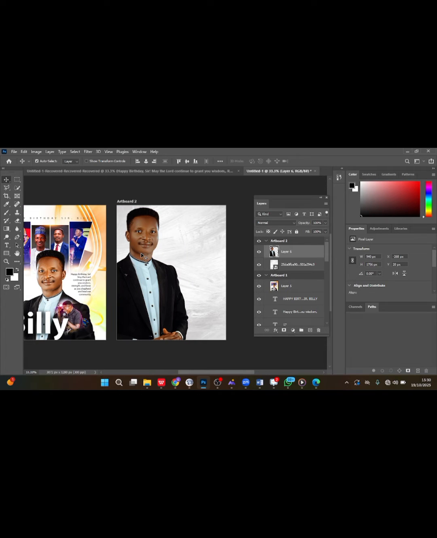So for me to work on the image, I will create a layer mask, set my foreground color to black, and then I will choose this brush tool and erase some parts.